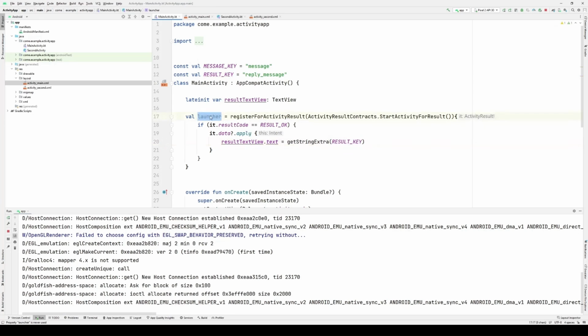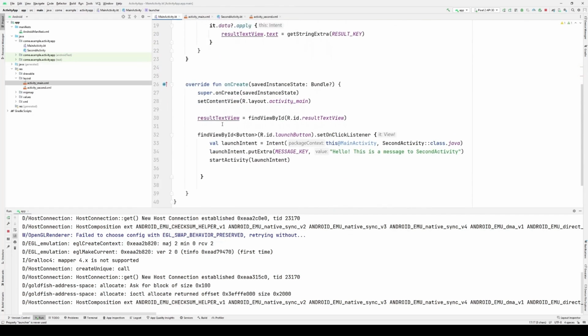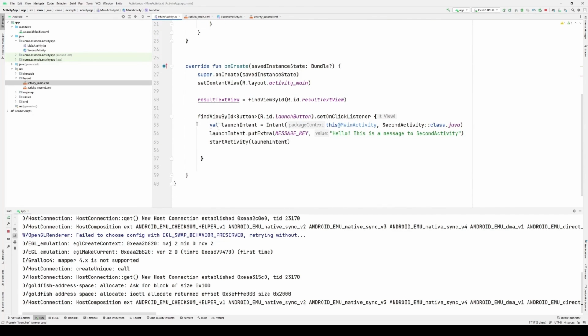So I've now defined this launcher, but the next step is I have to use it. And I use it by going down to my button's onClick listener. And instead of calling start activity with this intent, I will use my launcher dot launch with the intent.